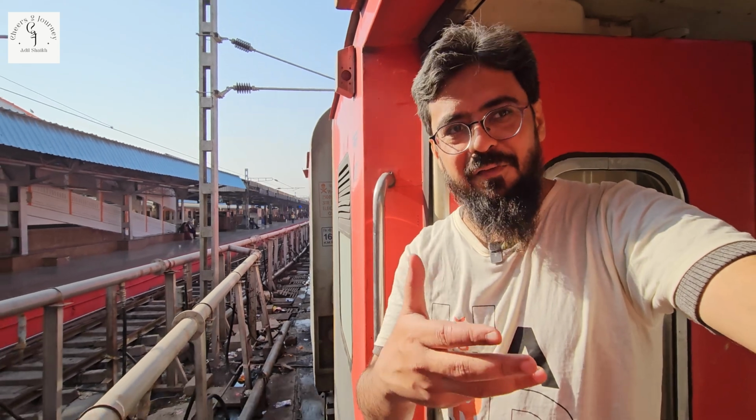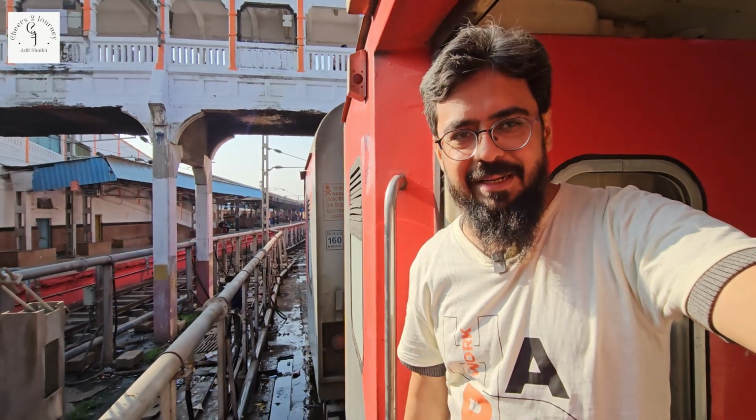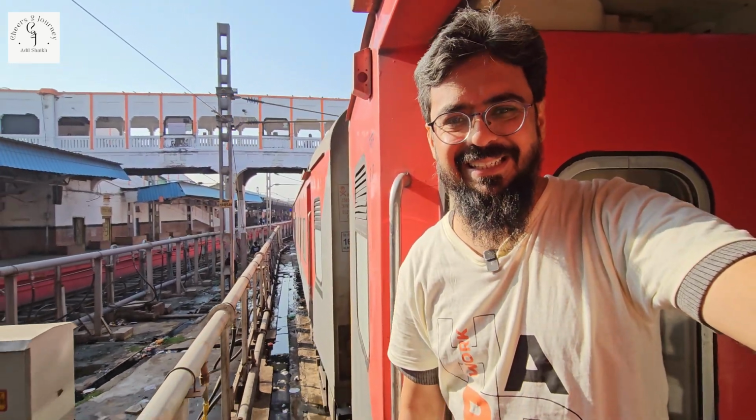There are a few stops before we reach Gondia. We could be on time at Gondia, so we'll find that out, and we will see how the punctuality holds for the remaining part of our journey. Along with that, I think we should be meeting a few trains, including the Bilaspur Nagpur Vande Bharat Express. We missed one Vande Bharat Express last night, but this time I'm planning to enjoy the sun and the climate, and also share whatever crossings and stops we experience before reaching our destination.